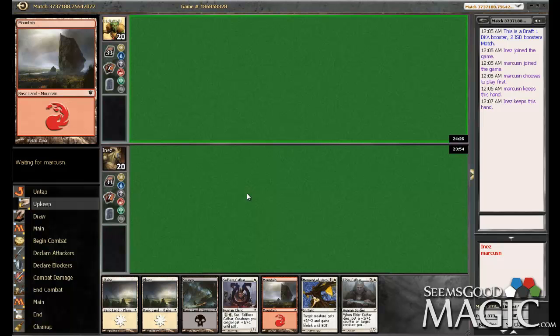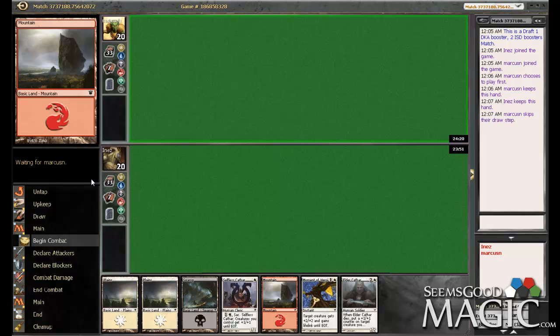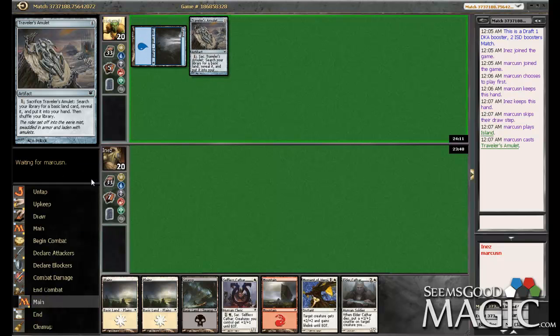I didn't scout a ton of his deck, but I saw Cloistered Youth, Griptide, Traveler's Amulet, and a Gavony Ironwright. So, some decent creatures in his deck from the little that I saw. But let's see if he's going to play a land here. That makes sense. Ooh, Delver? Traveler's Amulet. Okay. So we're going to open with our Selfless Cathar.